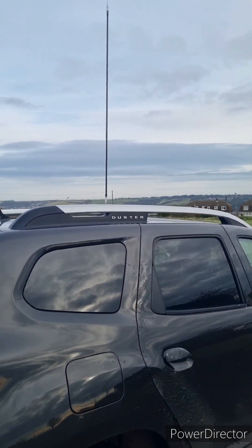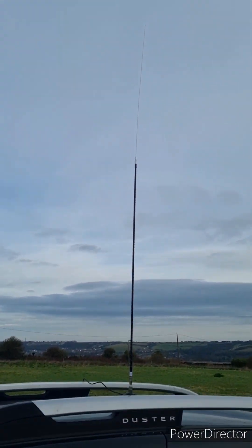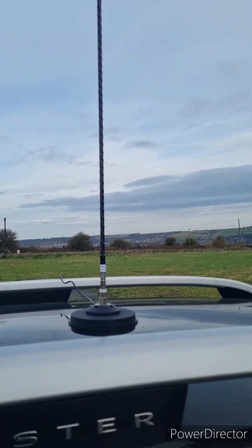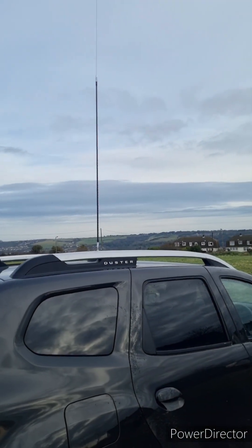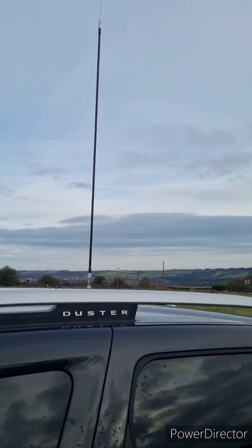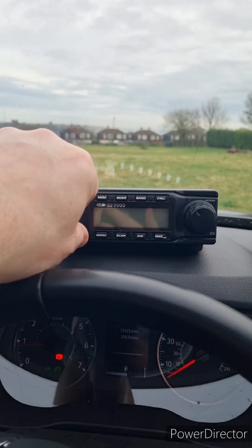Right, what's up YouTube. As you can see, something a little different — that is an Ampro 12 antenna for 12 meters, the old hamstick type. I've just taken it out of the packet and stuck it on top of the car. What we're going to do is see if we can tune it and what the SWR is. Let's get everything plugged in, get the radio switched on, and we'll see what it gives us.